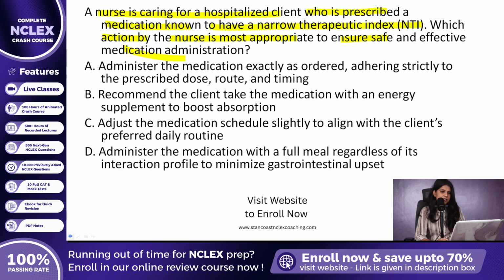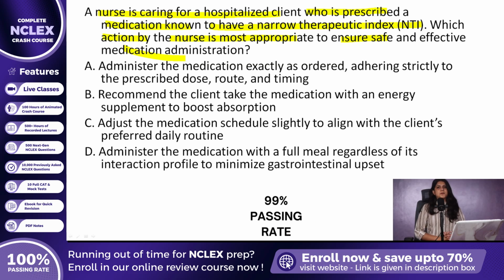Option A. Administer the medication exactly as ordered, adhering strictly to the prescribed dose, route, and timing. Option B. Recommend the client take the medication with an energy supplement to boost absorption. Option C. Adjust the medication schedule slightly to align with the client's preferred daily routine. Option D. Administer the medication with a full meal, regardless of its interaction profile, to minimize gastrointestinal upset.